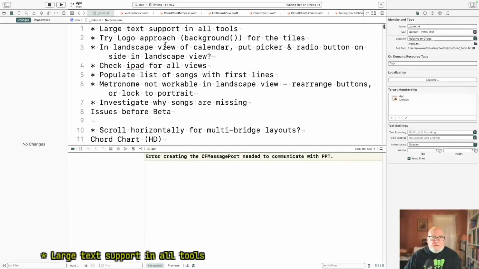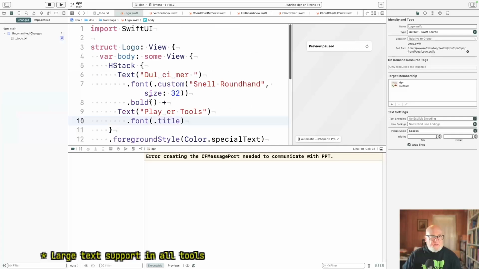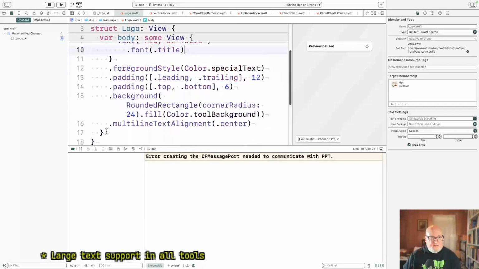Okay, large text support. Okay, I think well, no, we haven't done this one. All right, so this was the logo took a different approach. So instead of a ZStack, we switched to a background entry. Yeah, I think you're right.